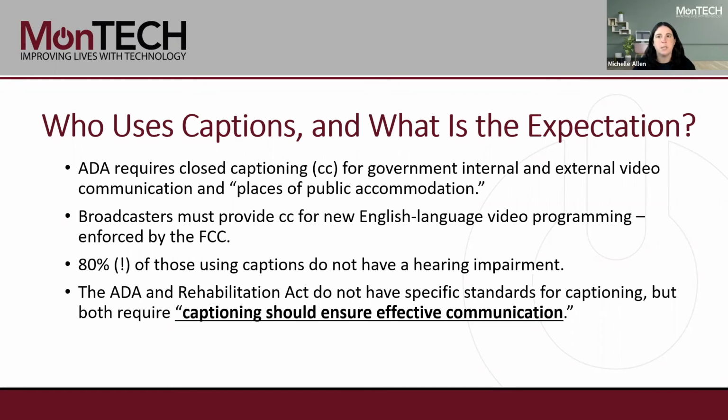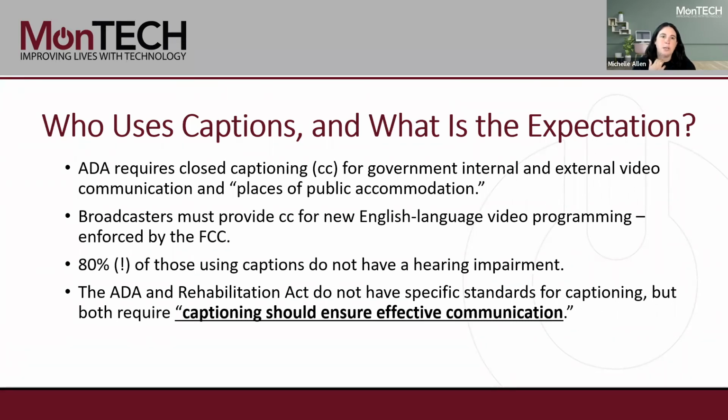It just helps us if we miss something, if somebody wants to catch some words they didn't know and learning new vocabulary. And so there's a lot of reasons to use captioning, but remembering that captioning is the accessible way to do Zoom meetings.